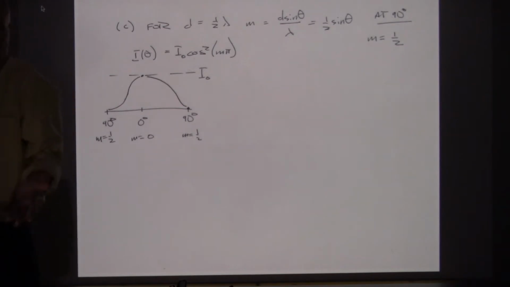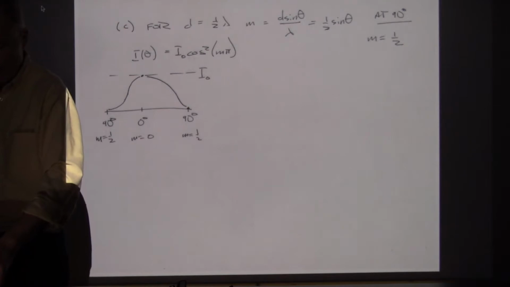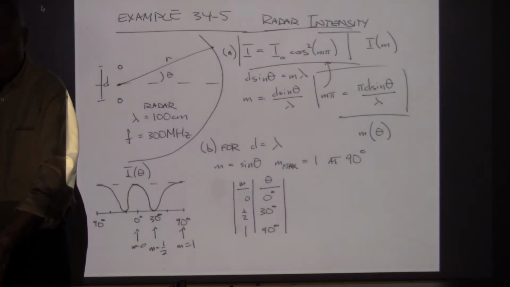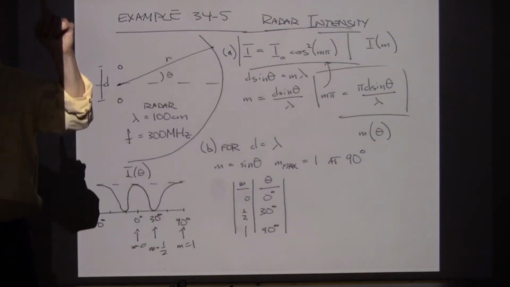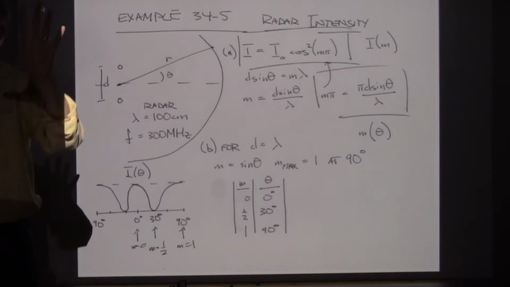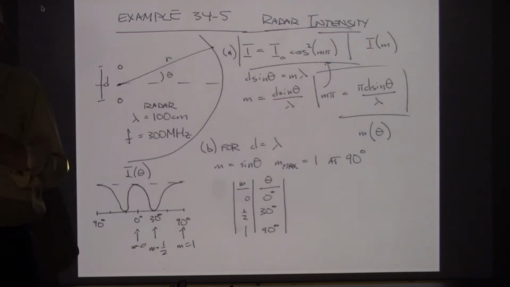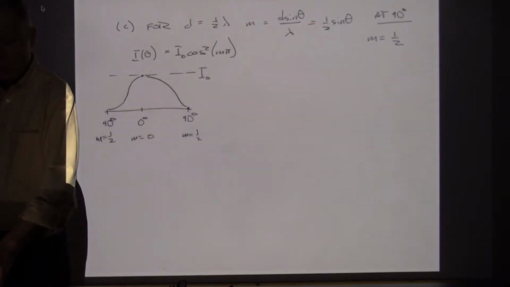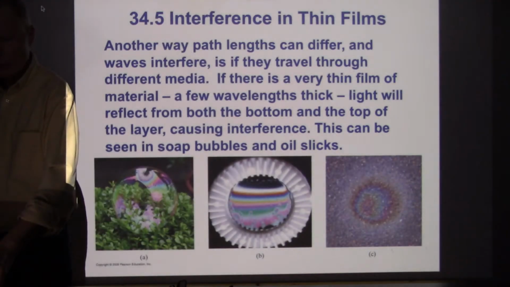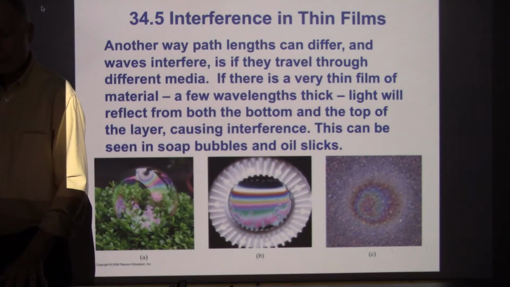So depending on the spacing of the antennas, and depending on the frequency and the wavelength of the radio signal that we are using, the wavelength here is only 100 centimeters. So that's only a meter. I'm thinking the ones along the coast are really obvious. They're really tall antennas, and so the wavelengths are probably quite a bit larger, and the spacing between them would be quite a bit larger also. But we could imagine putting different numbers in for that.